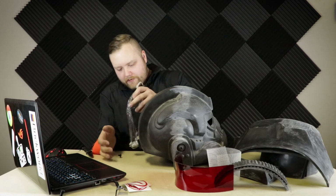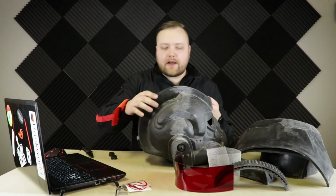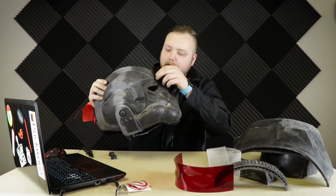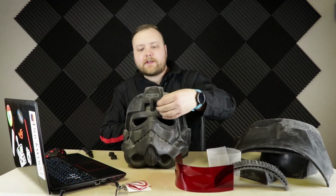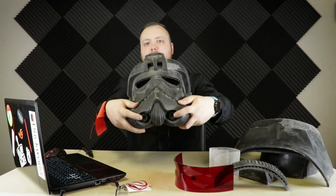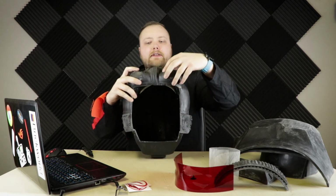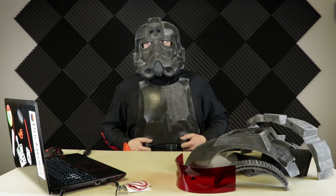Very well packaged. Everything is very well packaged. Okay, the little Nissan, it's a Nissan clip. It's just a detail piece that goes up here. That'll go on later. And these are molded detail pieces that go up here. Now I may end up making my own 3D printed ones or messing around with different materials and painting, but a lot of cool stuff included. So yeah, I'm really, really impressed.